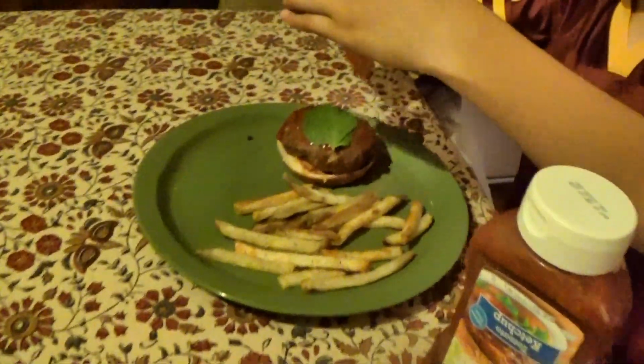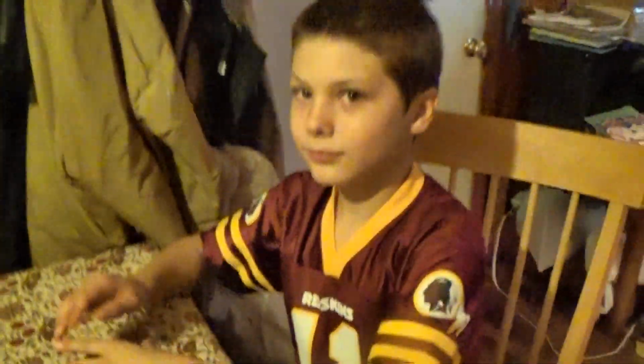And you put ketchup on it for some reason? Yeah. You put ketchup on your pizza? It's a burger. Well, it is a burger, that's true. So you want to always put ketchup. Of course, ketchup would probably be great on these rosemary fries. But I can't wait anymore. I'm going to eat my burger.